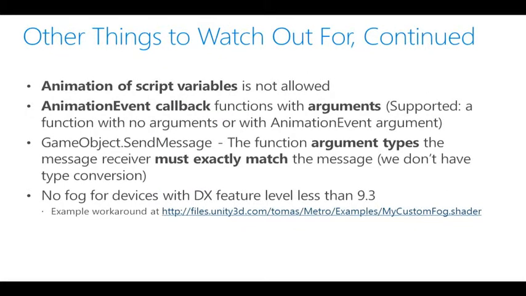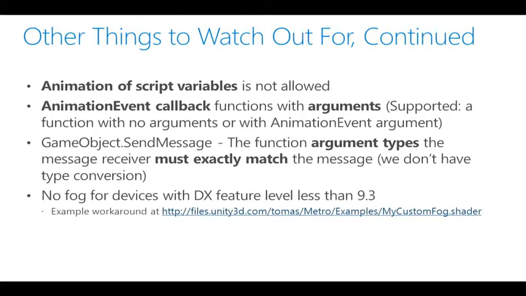Another couple of interesting things right now: you cannot animate script variables. This one is actually interesting because it's an architectural limitation. We actually depend on an interesting behavior of Mono to allow us to do this really strange, hacky thing that allows this to happen. We can't do that on .NET, so this may in fact stay that way. If you're using script variable animation, you may want to keep that in mind, because it's not possible on Windows 8 and RT at this point in time. Animation event callbacks: this one is much more likely to be something that we can fix over time.